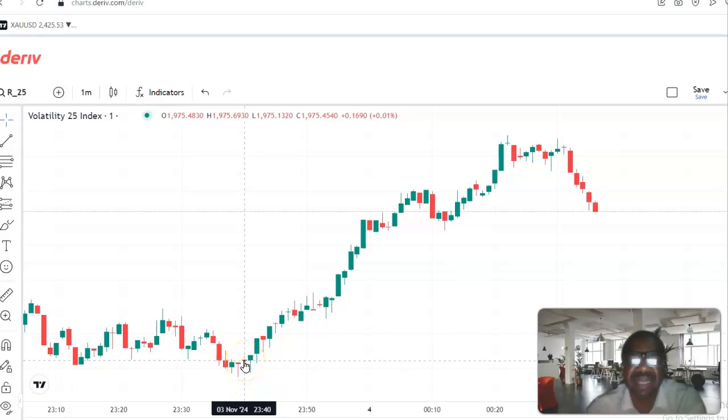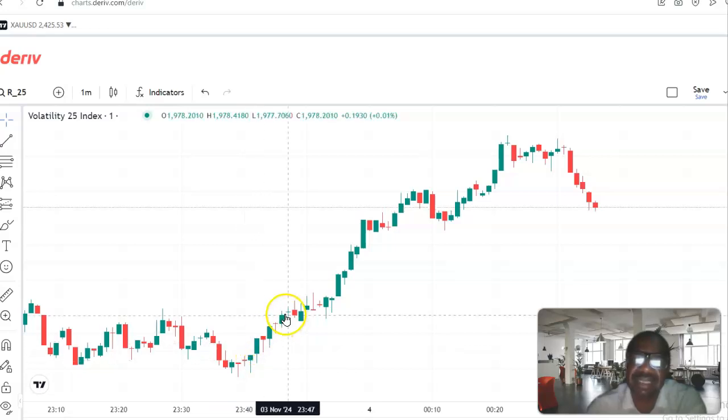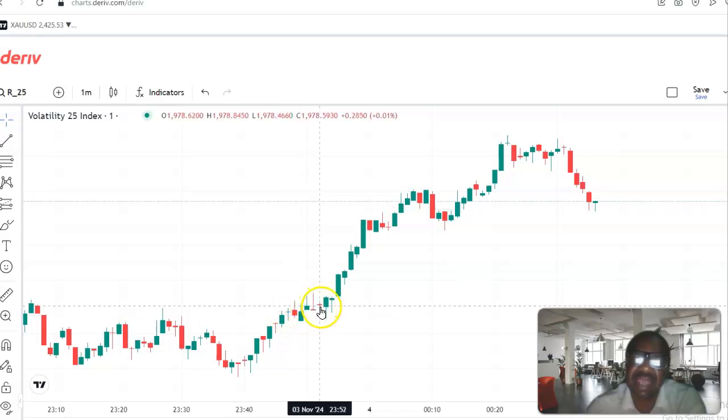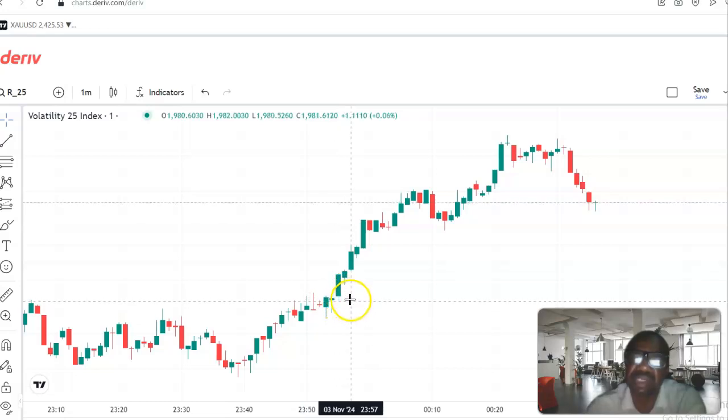Okay, meaning that the bulls are also getting ready to take it. So what happened here? They are taking it. They are taking it. Here there was a trading range. Okay, then they took it. Hammer, bullish continuation, bullish reversal.